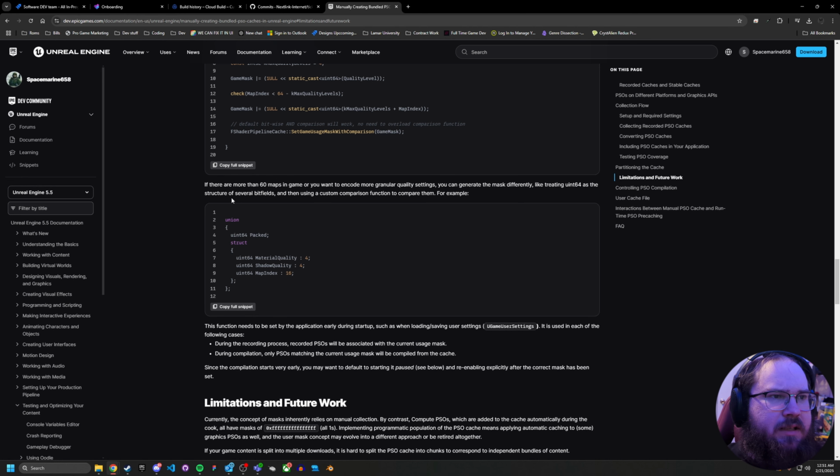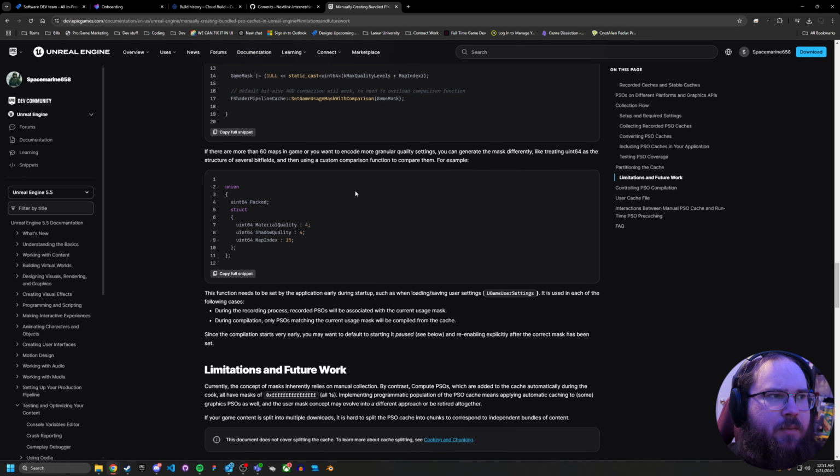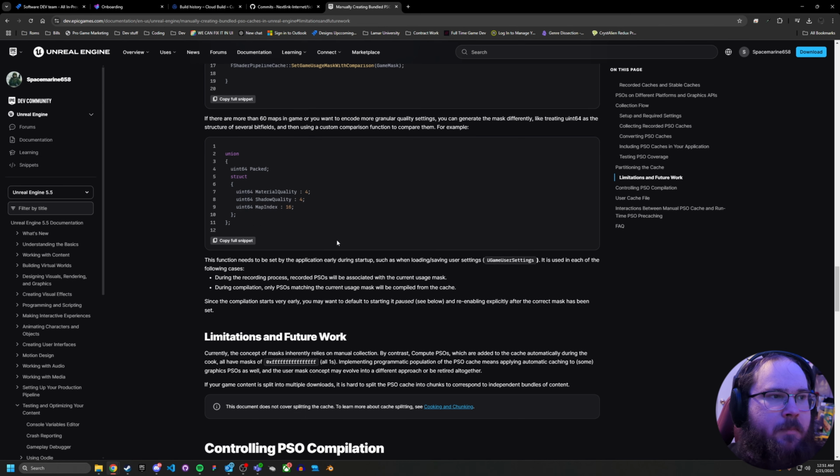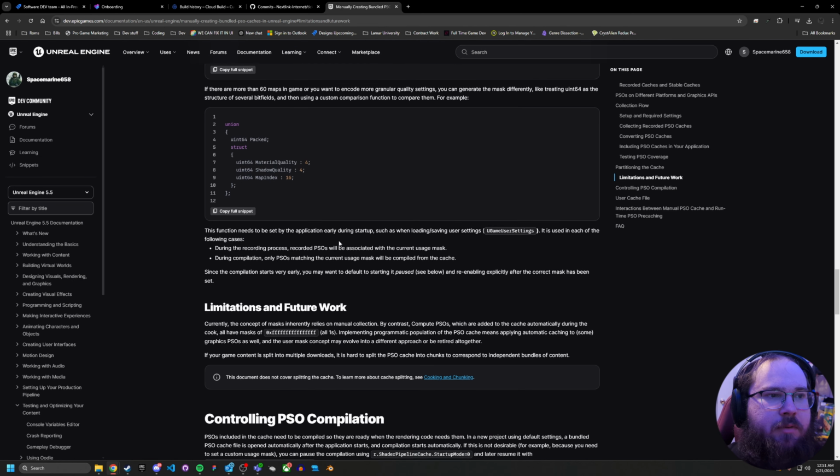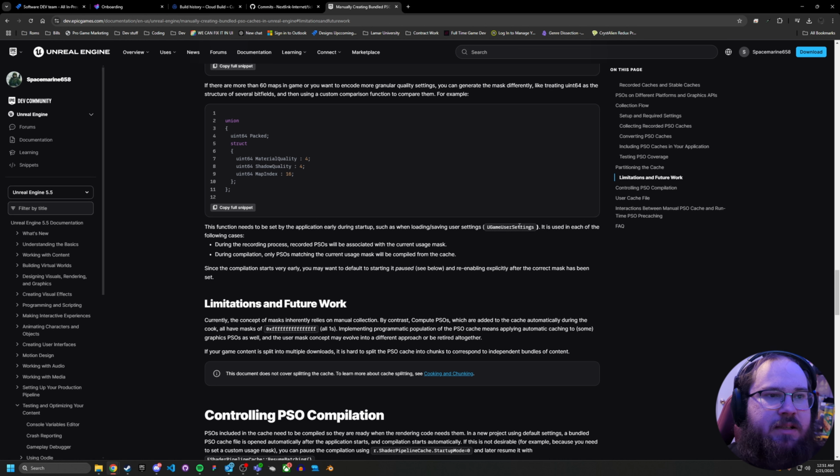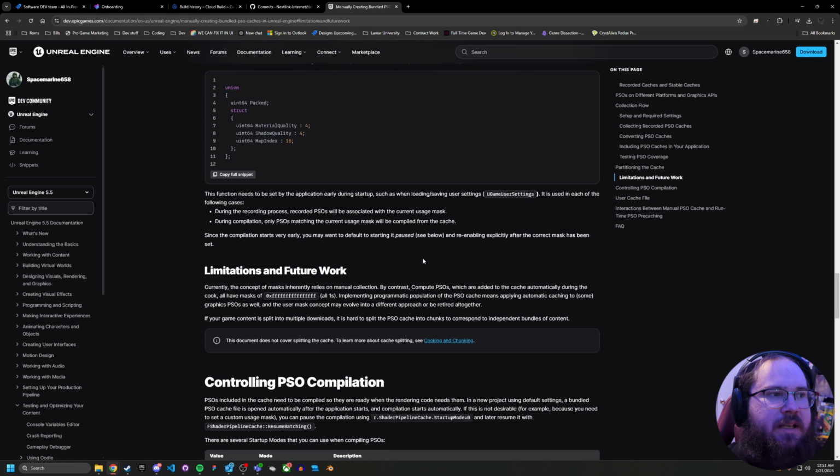The example they use here is a way to have a struct made of several bit fields and a custom comparison function to actually compare them. They do mention that this needs to be done early on during setup when saving or loading the user settings. And it's used during the recording process, but also during compilation so that only the correct usage mask is actually compiled from the cache.